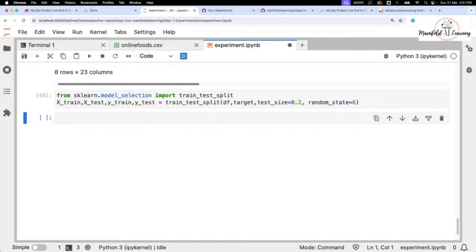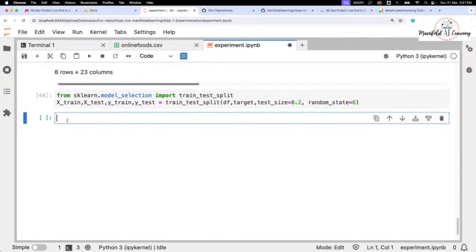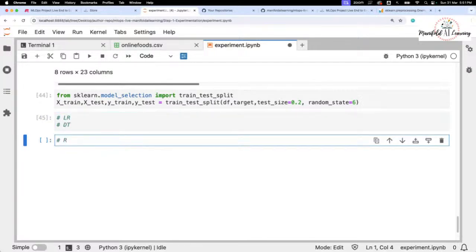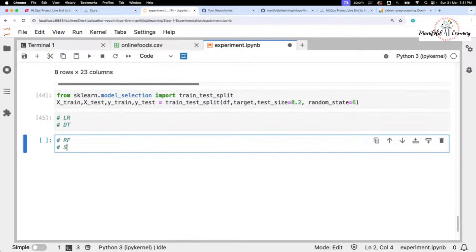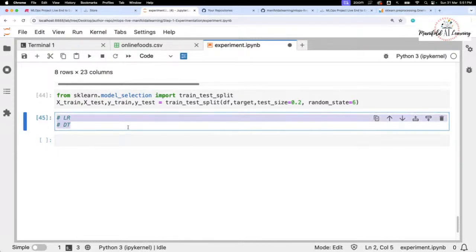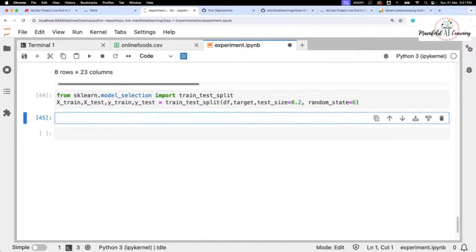Okay, once we split the data, next we would go ahead and implement the model. For demonstration purpose, we would implement some of the most commonly used models, since it's a classifier. So we'll make use of logistic regression, decision tree, let's say random forest, and the SVC. We'll implement all of these, and whichever model is working fine, we'll choose that one. That's what we'll be doing. We'll not dive deep into the hyperparameter tuning, but we'll touch base upon those steps as well.